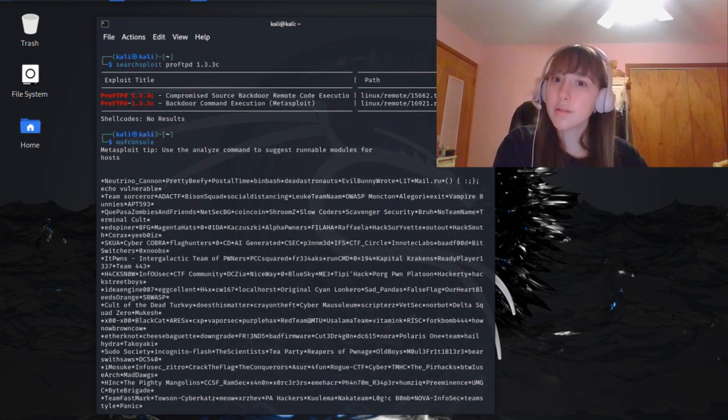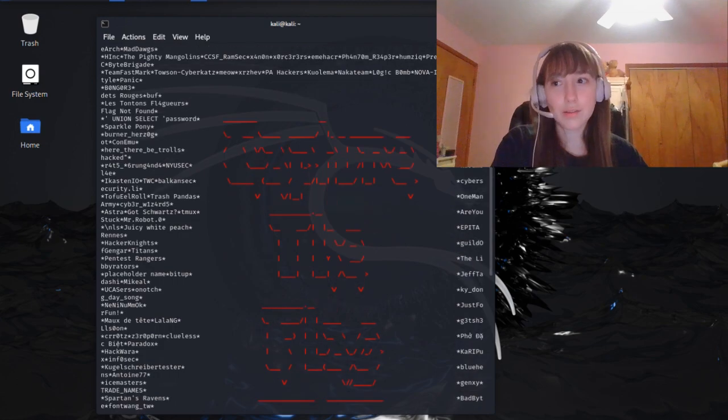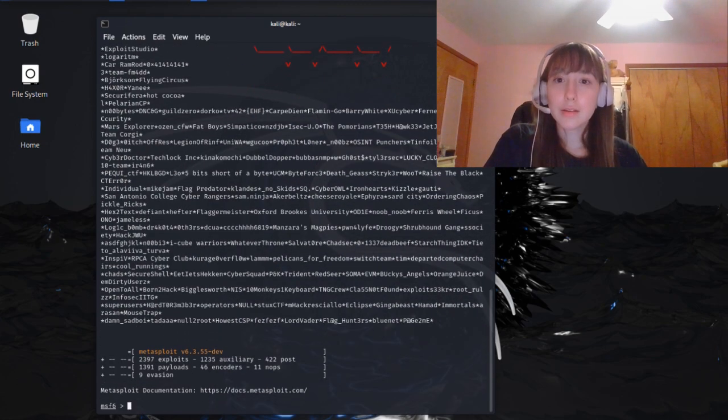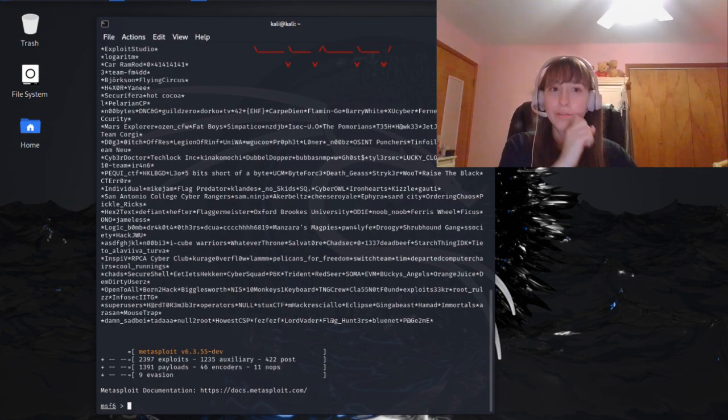And since this is a Metasploit attack, we will go back to using Metasploit through the MSF console. And when we are in the MSF console, we are essentially going to search for ProFTPD in order to find the correct exploit that we will need to use.